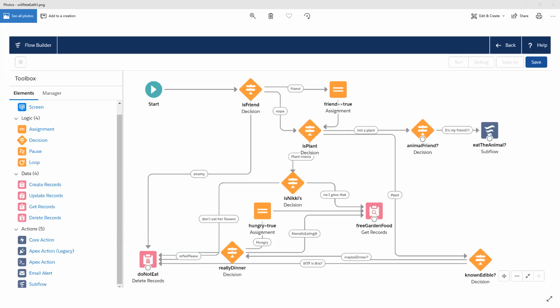None of these nodes actually do anything. The illustration I'm trying to make is that when I build flows, I don't actually hook up any of the automation first. I create a variable called nothing, and all of my assignment elements set nothing equal to nothing. I like to architect the flow out at a high level first to get it in my mind how the process is going to flow. Then when I get into the granular development, I find that a lot of times this node is actually going to be more like 4 nodes. Try to space things out, but get a look and feel for how it's actually going to play out.